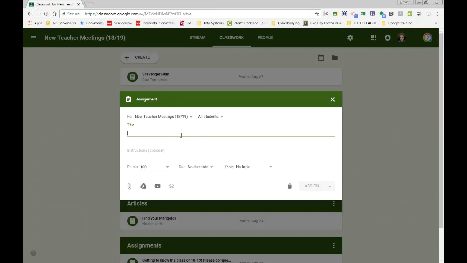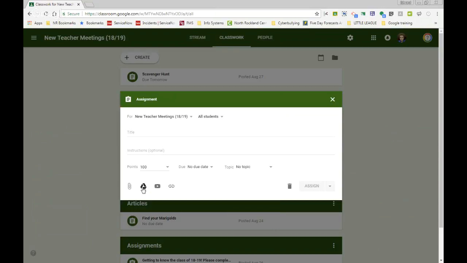So once again, title of the assignment, you can give the optional instructions, award the points that you want it to have, give it a due date if you would like, and you'll see here is the area where I can now put it underneath the correct topic that I would like it to go. I can add in my documents.